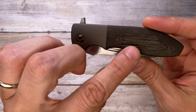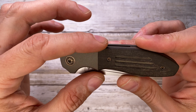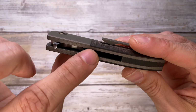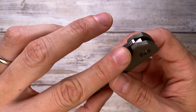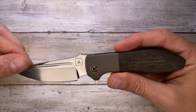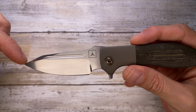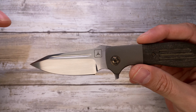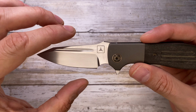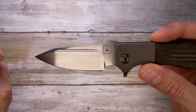So this is a beautiful rag Micarta scales with back spacer also in Micarta. It has titanium liners, nicely sandblasted. It's just a pretty beautiful knife. The point type is a clip bayonet, 3.2 inches long in CPM 154. Has a nice satin finish, nice fuller going on, a beautiful hollow grind.